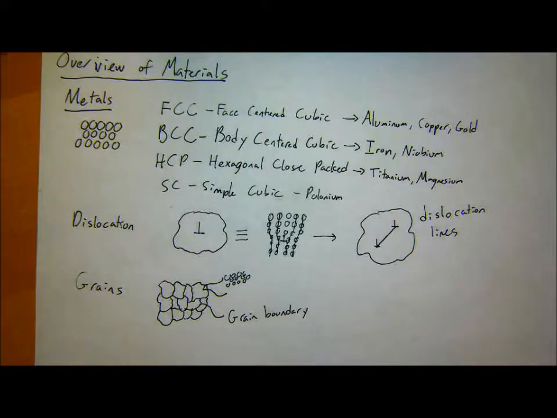So this is another EBSD map of maybe a cold worked metal, where you get these long fibrils, a very uneven distribution of orientations within the structure. This is the crux of a lot of materials processing: what does this structure buy me? If this is made of a steel or an aluminum or a titanium, what does this grain structure get me? And if I change it to this grain structure, how does that change the properties? Does it make it better or worse? And how do I then anneal it or cold work it or do whatever to it to change that structure to something that'll make it stronger and tougher and more ductile?